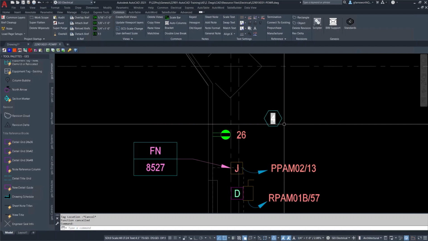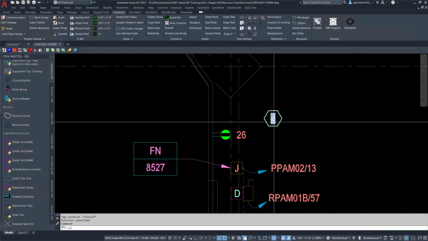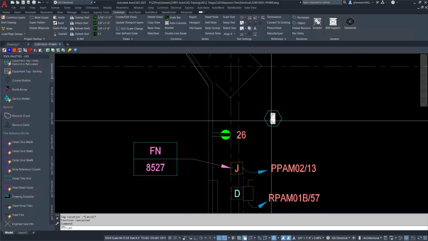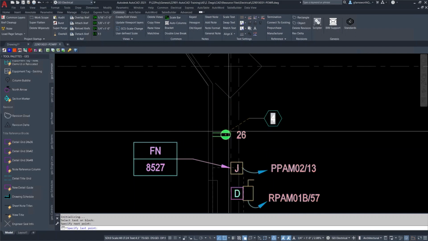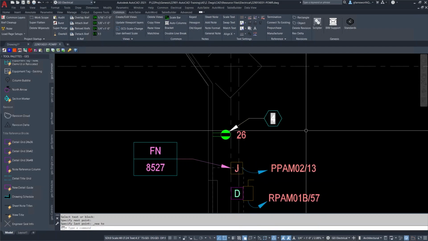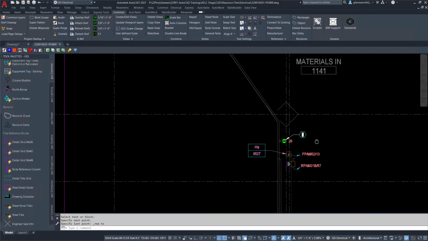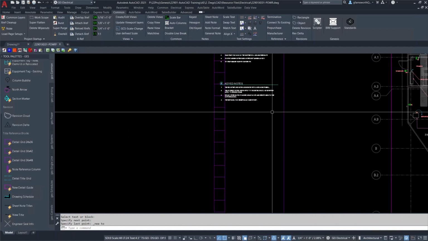Next, add a leader using the command LRT, which stands for leader 2. Select the hexagon block, then a point in the direction you want to indicate. Lastly, pick the point you want to point to. Notice that the number has a gray background. Text or attributes with gray backgrounds means there is an associated field. This hexagon's field is linked to the 4th keyed note.